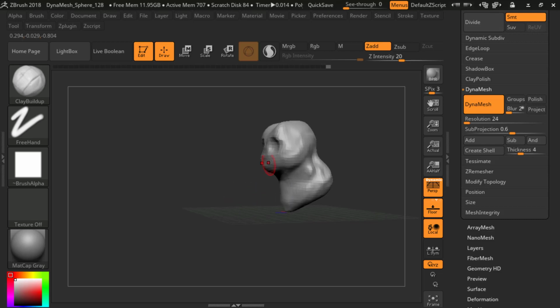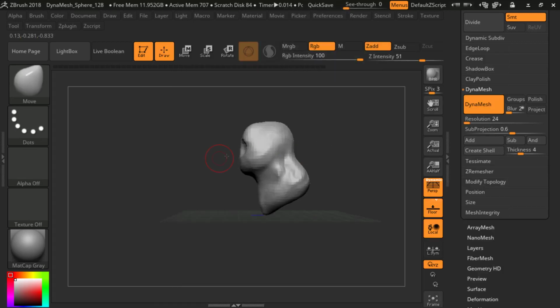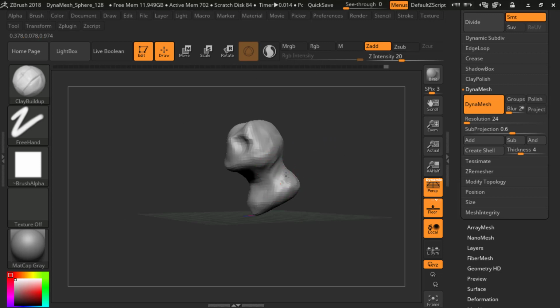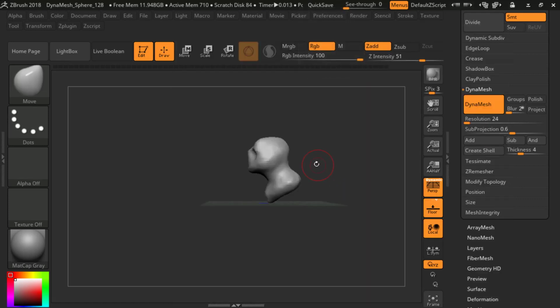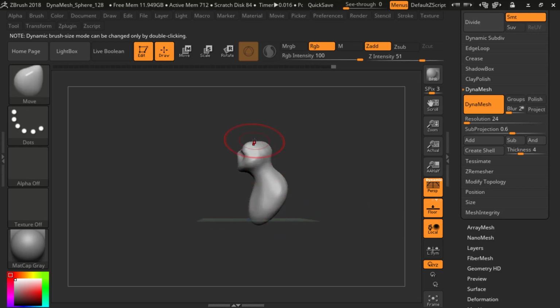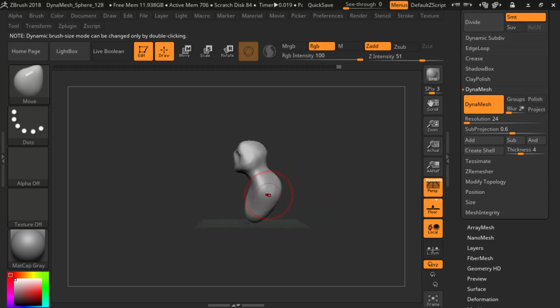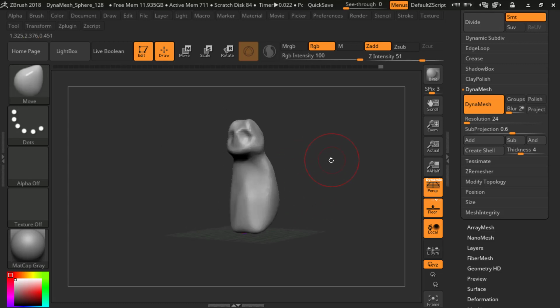I keep moving around the object, observing it from different angles. So, clay buildup, move brush. I think part of the challenge here would be to keep this modest number of polys for a while, while you're fleshing out the primary forms, so that you're working generally throughout the model. This prevents you from over-emphasizing and detailing some areas while others are quite crude. That takes a little bit of patience, but I would just keep at it. And then just keep building from there.